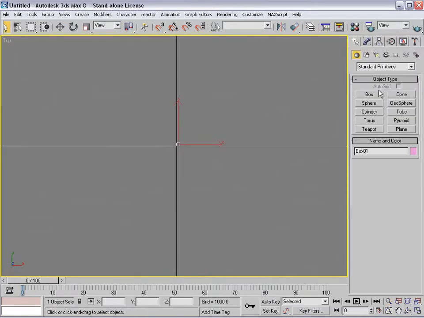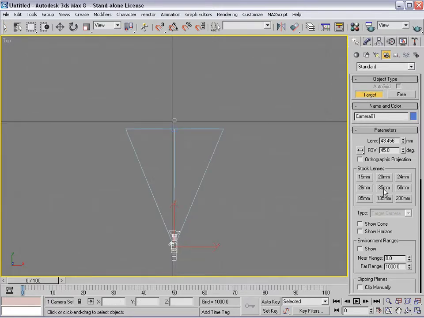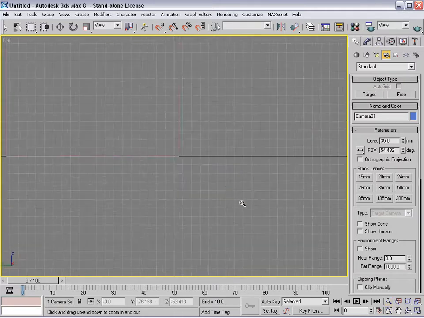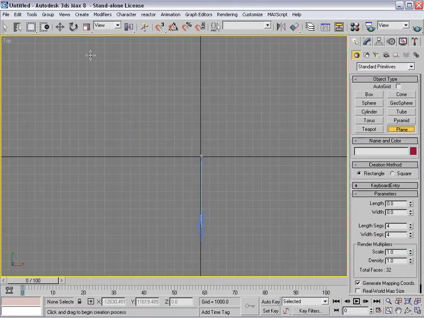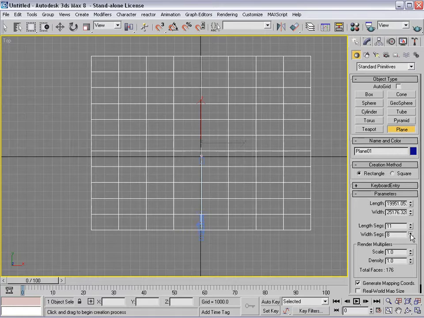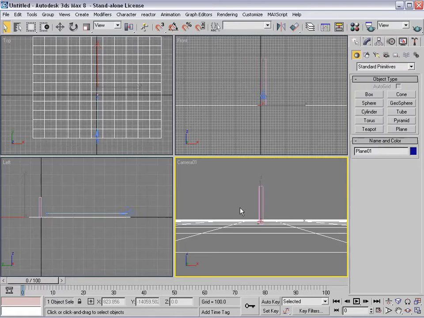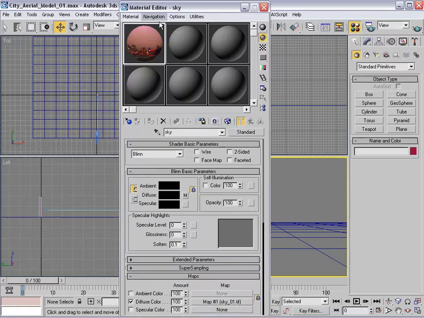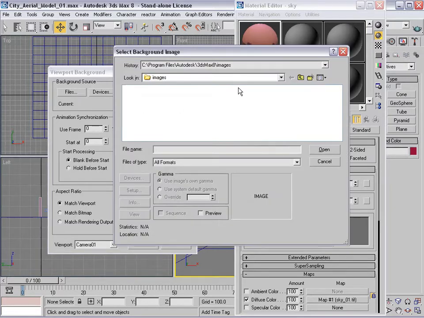So the next step is to start building a model and get a camera in there. Judging by the photography in the plate, we're probably at around something like a 35mm lens. So we'll want to try and match that relatively close. I'm just going to lay down a big plane, and this is going to represent the plane at which the water resides. And the cube is going to be one of the first of many of some towers that we're going to create, some tall skyscrapers for the background.